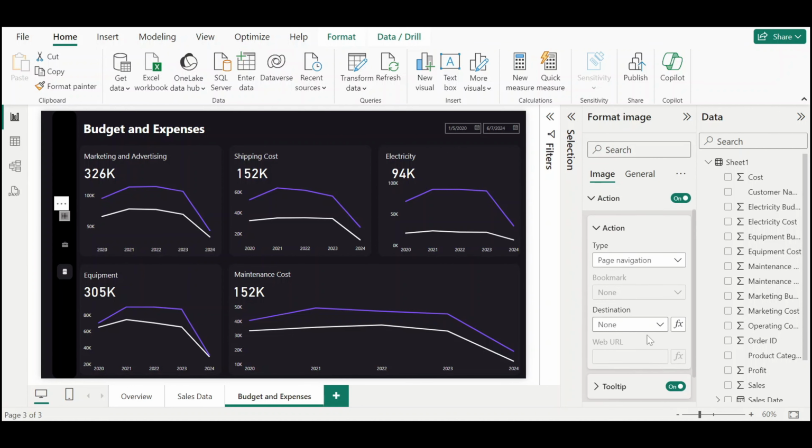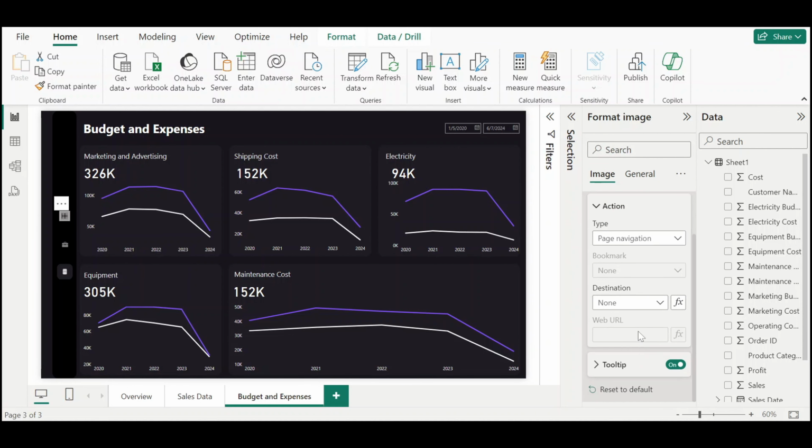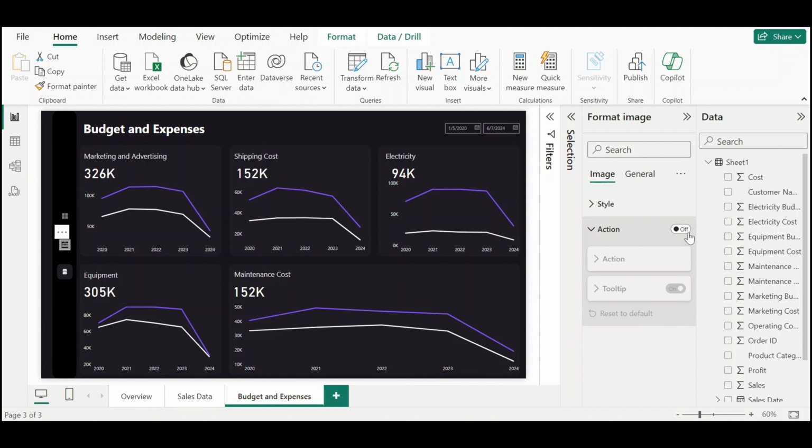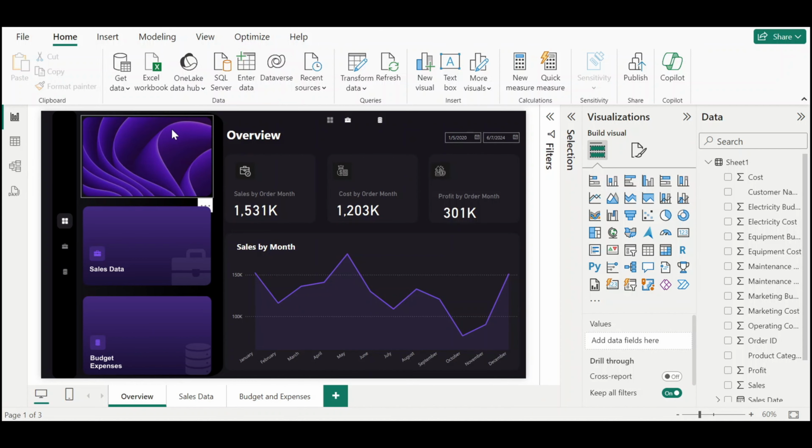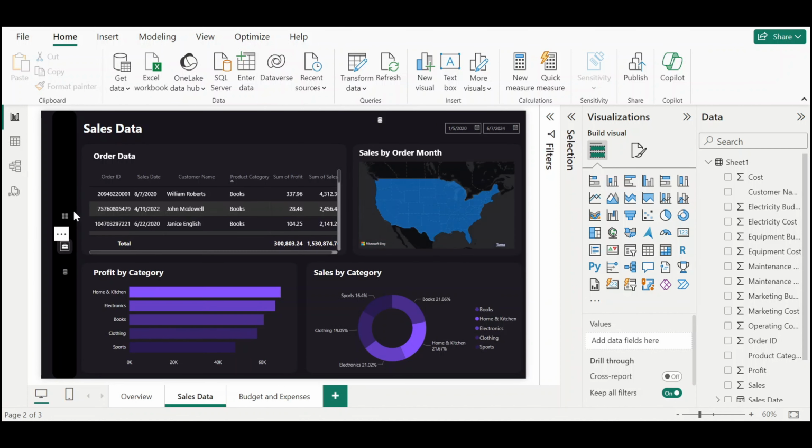Go to page navigation, select overview, and for the second one, turn the action on, page navigation, and this one is for sales data. So now if I control and press these icons, you see I went to the overview page. Similarly, if I click this, I'll go to the sales data page.